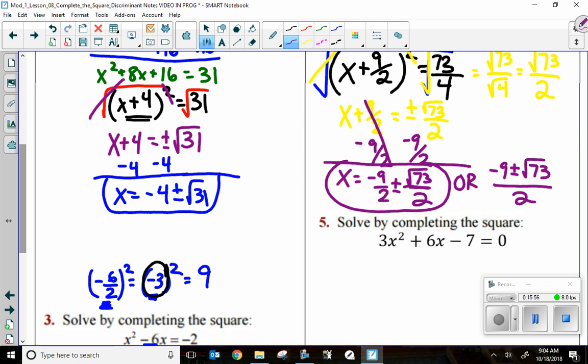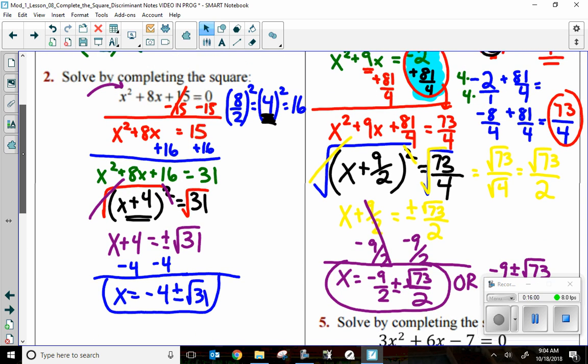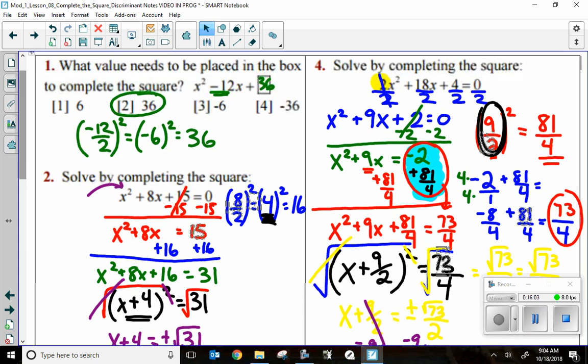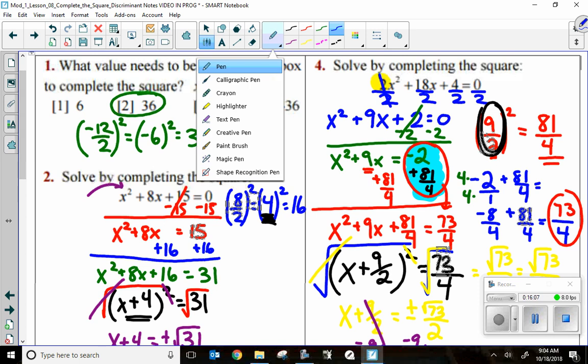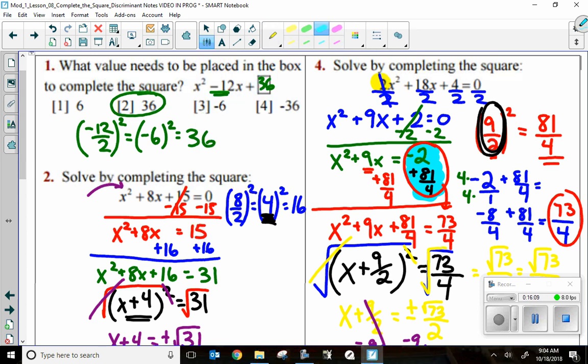Whew. That had a little bit of girth to it. And how come? Well, 2 reasons. One, we had to get rid of the number in front of x squared. We wanted to make it a 1. So we had to divide everything by 2. Then we noticed, oh my goodness gracious, our b value is odd. So we can't cut it in half to get a nice whole number. It's going to remain a fraction. And we had to deal with this.